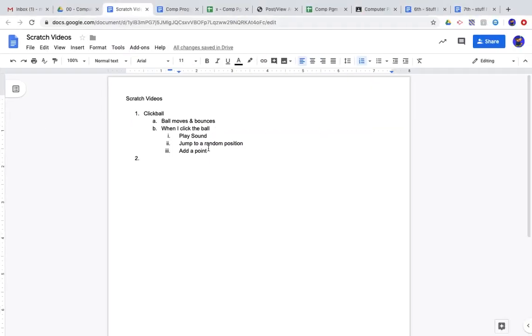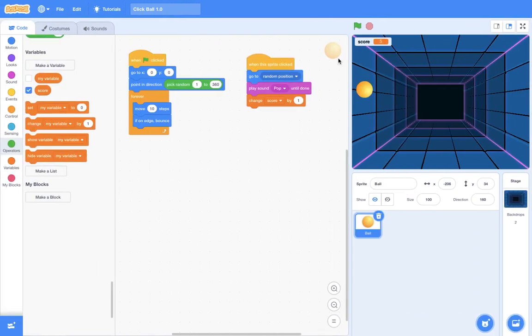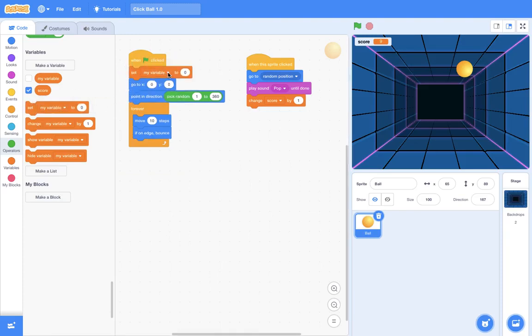Hey, I think we've almost done everything that we wanted to. The only other thing that I guess we could change at this point before we get too complex, I hit the green flag again and I'm still at a score of 5. Okay, that's nice, but maybe for different reasons I want to start the game back over again. So what I might do is say when the green flag is clicked, set, not my variable, but score to 0. And so when I hit the green flag, that 9 should turn into a 0. Alright, yeah, okay, so it resets the score every time I hit.